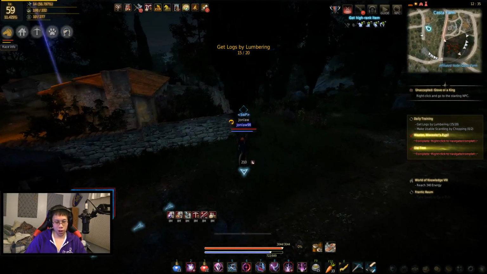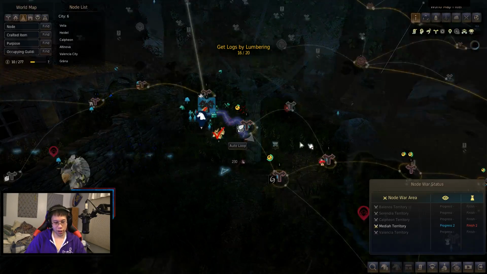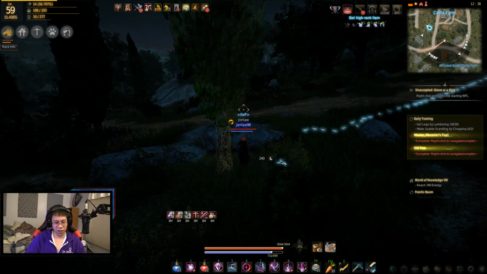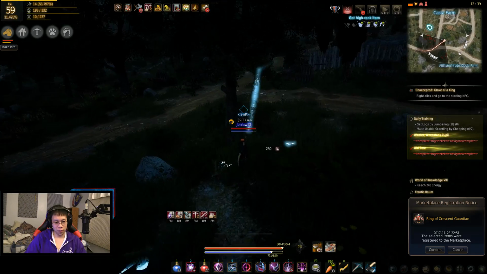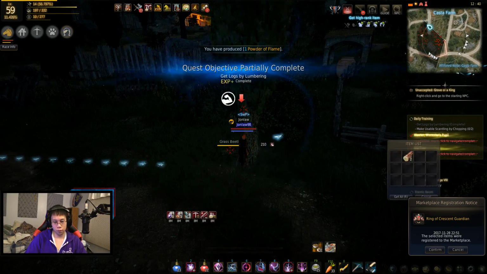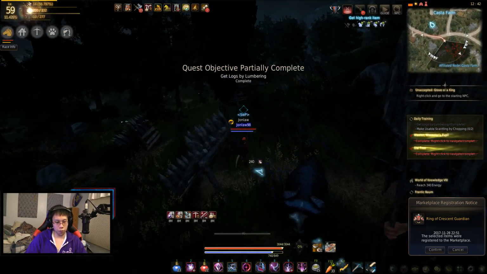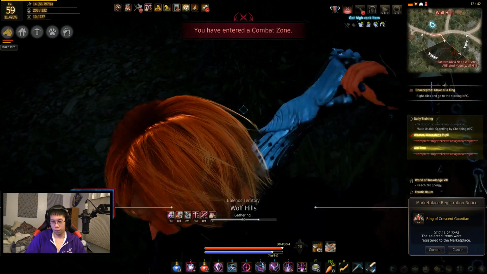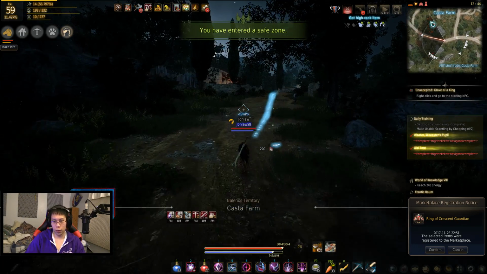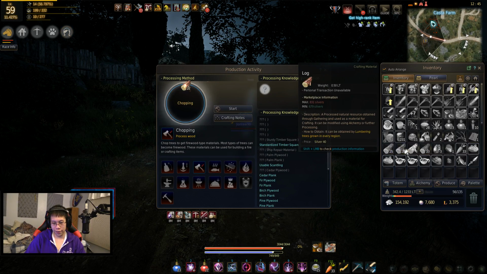Alright, need 5 more logs. You can just get them from wherever. Did I get the green thingy already? Spirit leaf. I'm not sure if I got it. I think I should be able to make, oh wait, we are. Chop this. Oh, we barely got it.